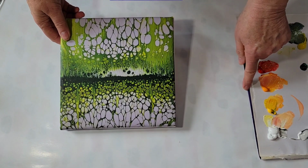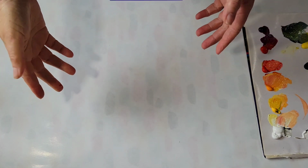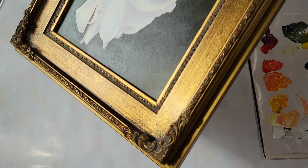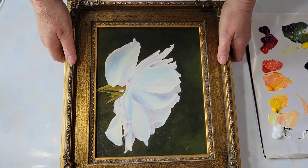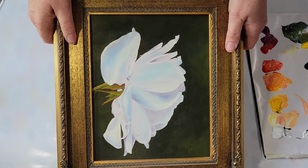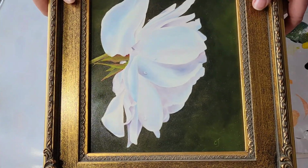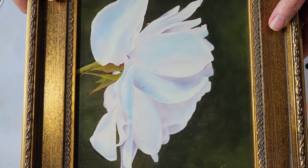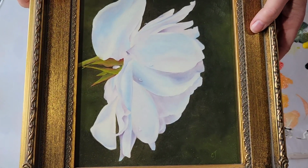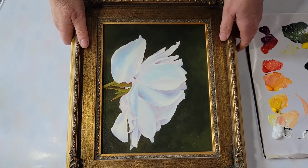First, let me show you some roses that I have painted in the past, just to give you an idea of the variety that are possible. This first one was done in oils, and this was painted in 2018, I believe. And I really love this painting. It was a lot of work, as you can imagine. This is a white rose, but look at all the colors that are in there. It was quite the challenge to paint, but I'm very happy with it. This one is one that I am keeping.